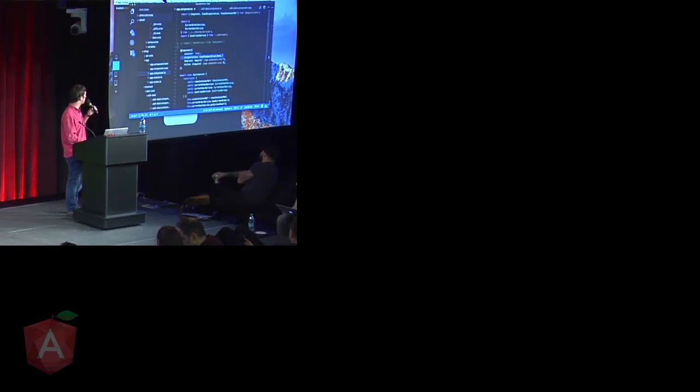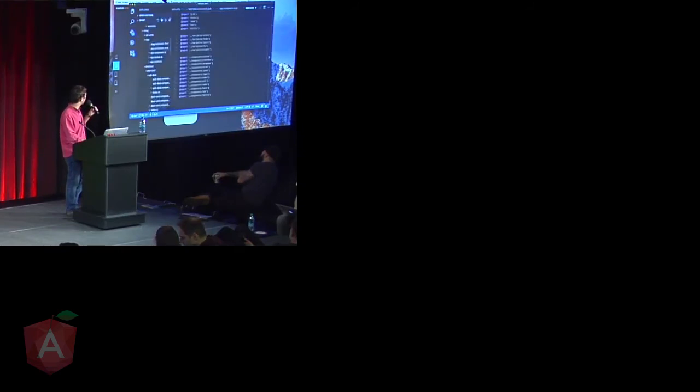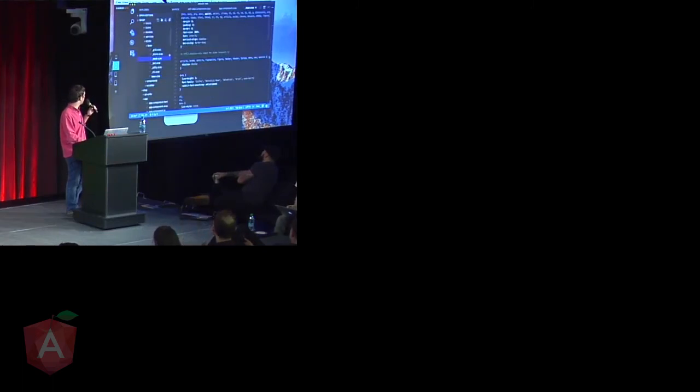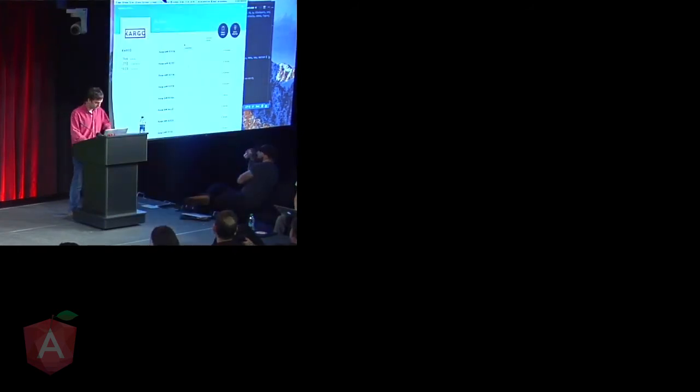So what we did here, super simple, view encapsulation none on the app component. And then we just applied this style sheet that basically applies for the whole app. So we're just importing a base sheet that's right here. As you can see, we've got colors, fonts, layers. This is really generic things you want everywhere. A reset, pretty straightforward. But what this let us do is, I can actually show you real quick.